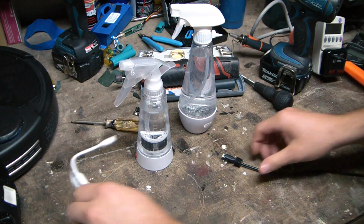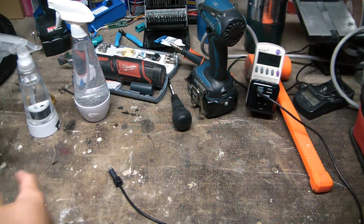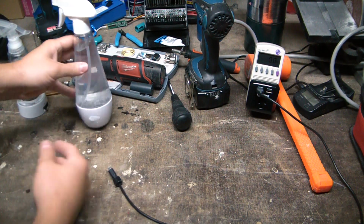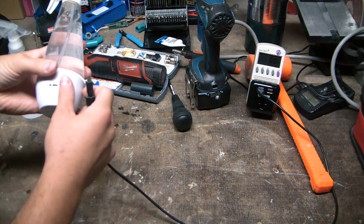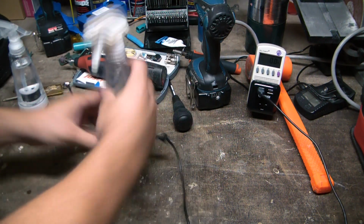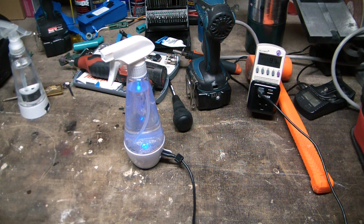It can be surprisingly nasty stuff for such a noble metal. Let's see what kind of wattage each of these is actually drawing. I got the kilowatt over here. Now it's not going to be super accurate because it's going through this converter and then it's losing some in here, but we'll be able to ballpark how much energy is going into each of these. Right. Turn it on. Oh, blue lights.